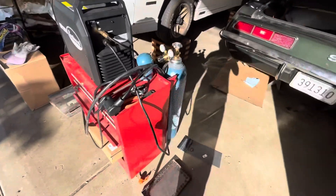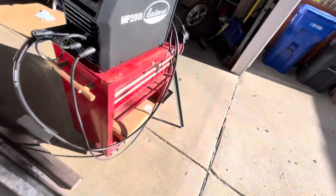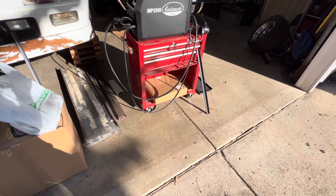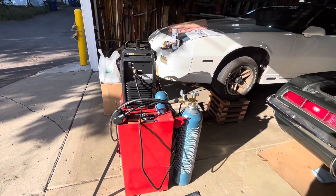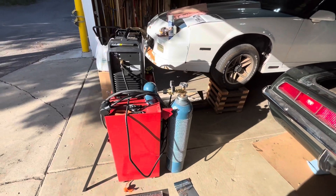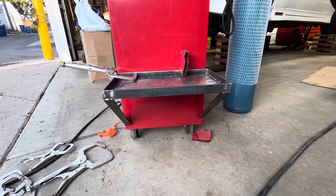I've got to grind some welds on this, then measure up some angle iron and try to make our supports and get this whole thing welded on. After that, I've got some primer and red farm paint — not picky — and we're just going to paint it up and call it a day. Then maybe we'll go buy some polyurethane wheels. We also need to get a chain to secure the gas tank, because if it falls over and that brass knob on top comes off, you've basically made a missile.